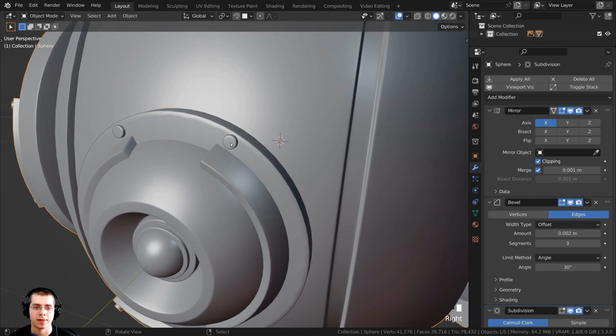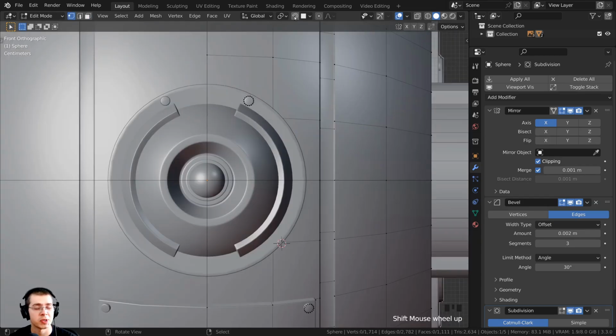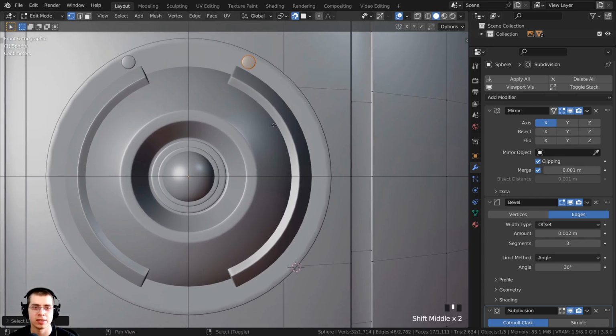So let's now select this object here, the body object, tab into edit mode, and then make sure you click right here to turn the snapping back on. And then with your mouse hovered over the bolt, you can press the L key. That's going to select the linked vertices. And I'm going to press Shift D to duplicate. Let's put another one there. Then I can press Shift D to duplicate. We're going to put another one right there on the side.